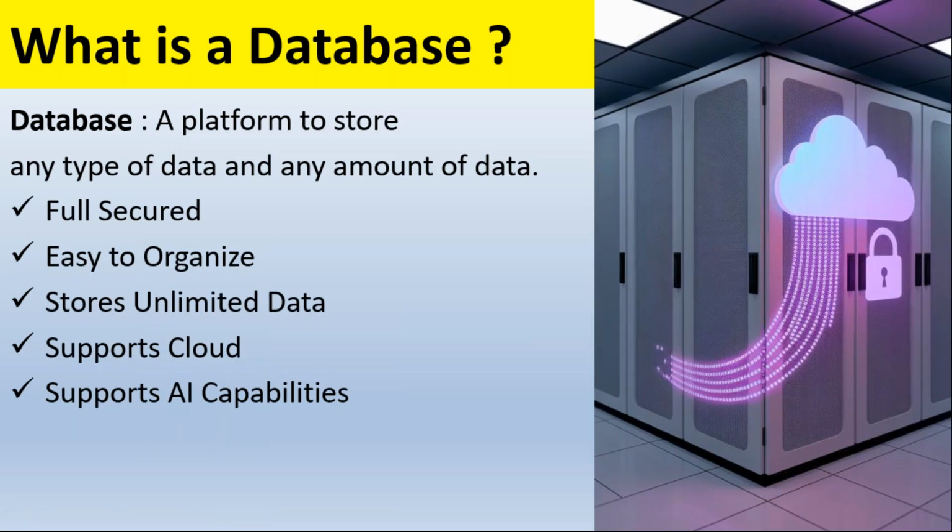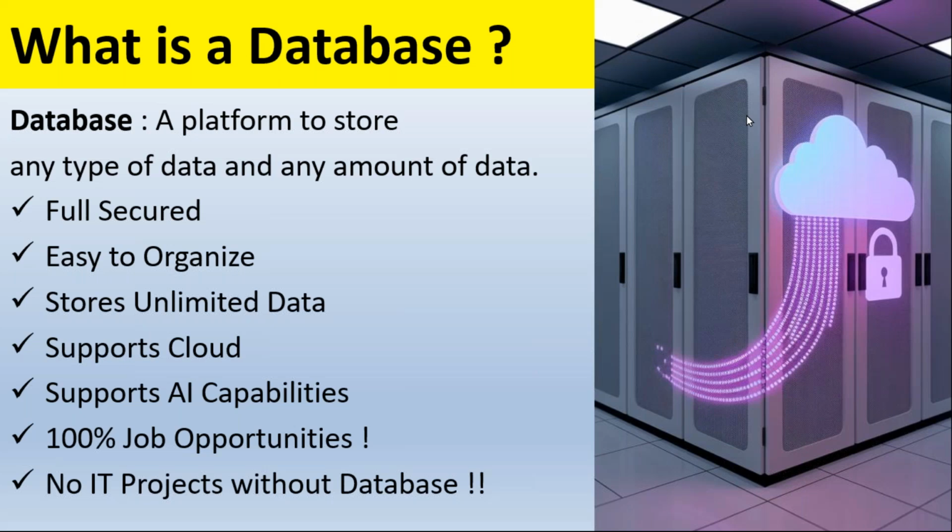There are a few versions of Excel that support AI, but a database has unconditional AI support now. So all our courses include AI. AI is just like salt and pepper in our kitchen now. We cannot see it as a separate dish. It used to be a separate dish in the past, but now things have changed a lot. It's a part of every tool, every app, every storage environment. And everywhere we need a database.